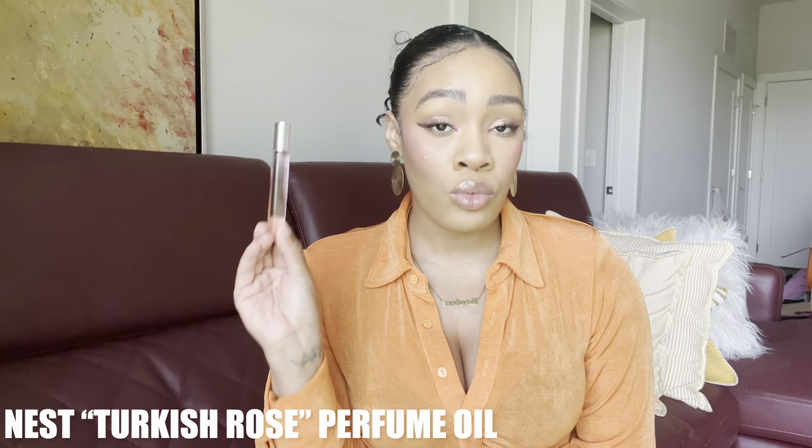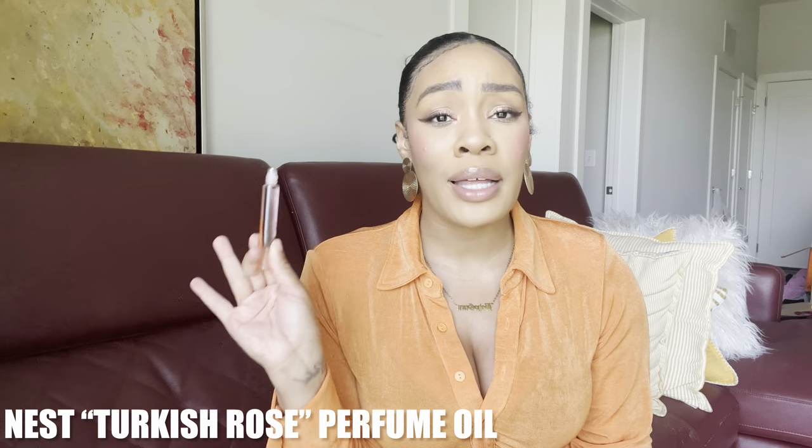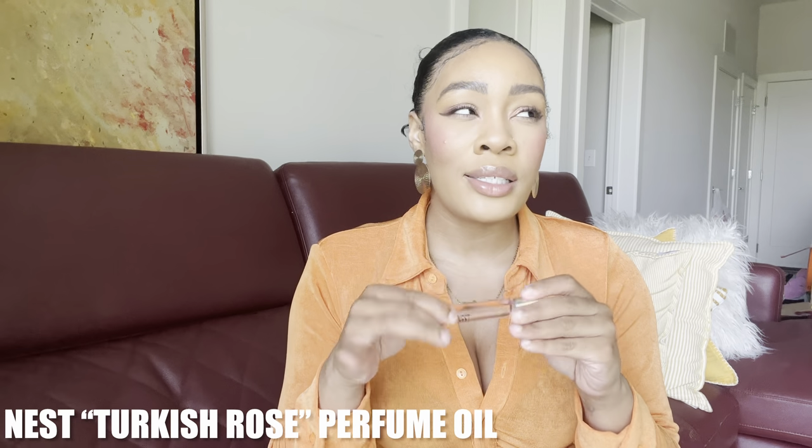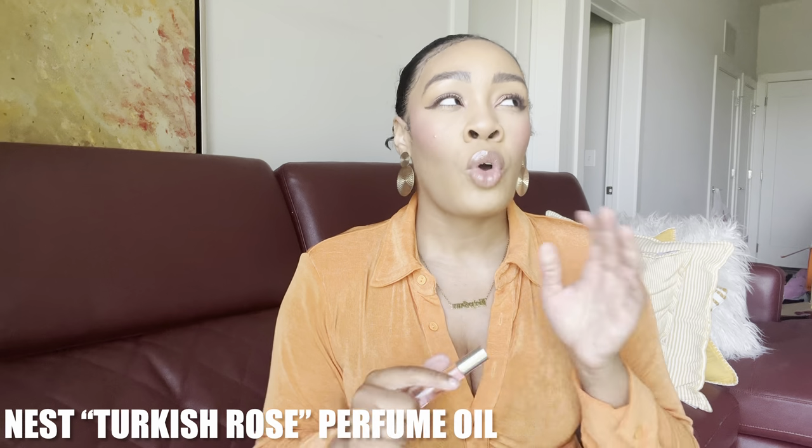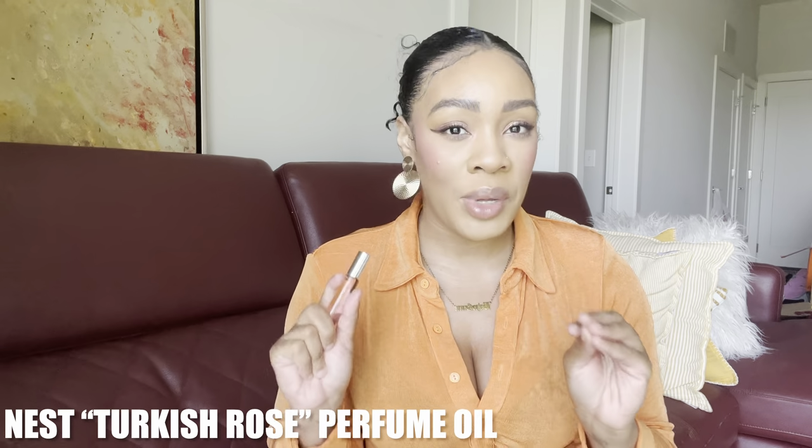The next one is actually a perfume oil. This is the Nest Turkish Rose perfume oil. And I put this on my tray last month as well, but honestly, I just did not really wear it, and I finally realized what this reminds me of, you guys. On Fragrantica right now, this is being compared to scents like Delina or Angel Nova by Mugler, and I definitely get those vibes. It has kind of like this sweet, tart rose fragrance, like a jammy, fruity rose fragrance, and it smells amazing, but it also reminds me heavily of Burberry Her, the Eau de Toilette, the green juice. It just kind of smells like those very fruity, juicy rose scents.